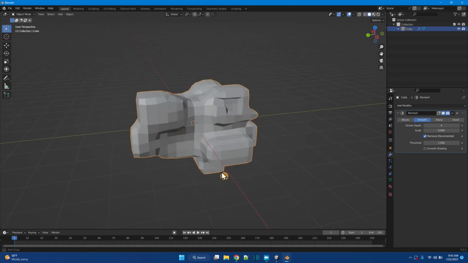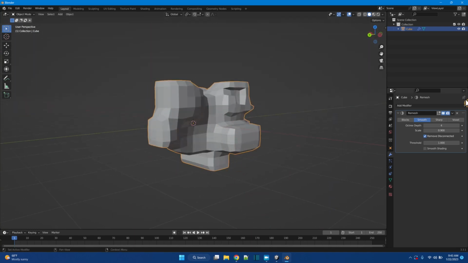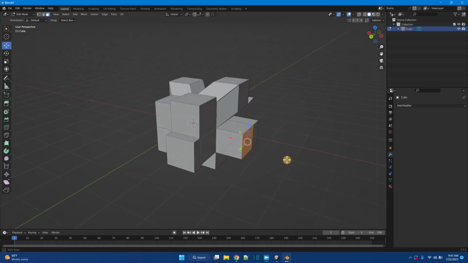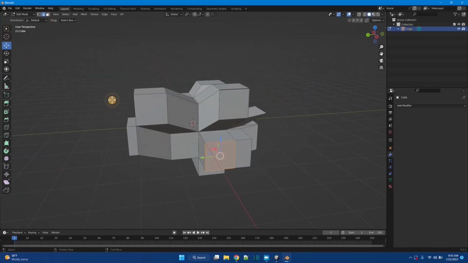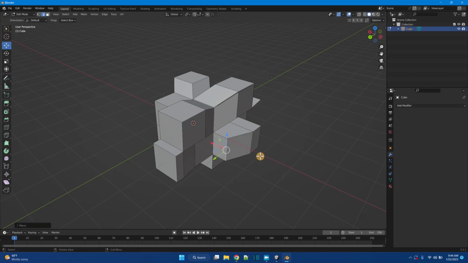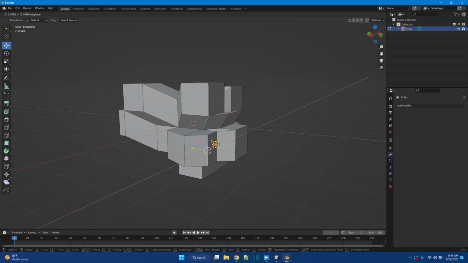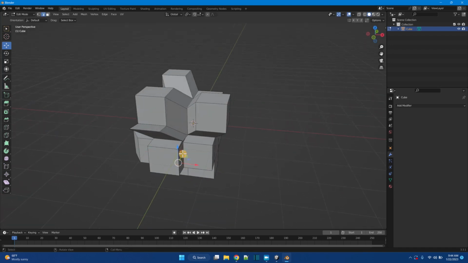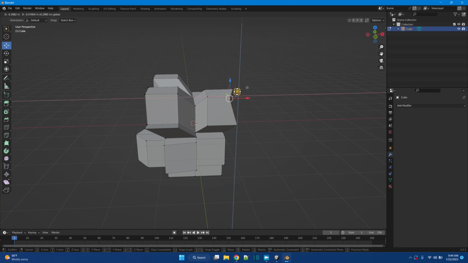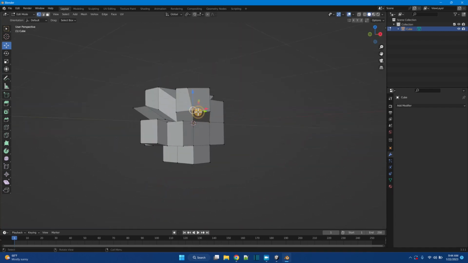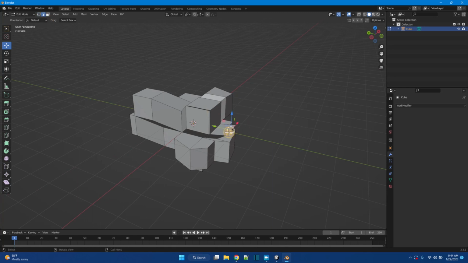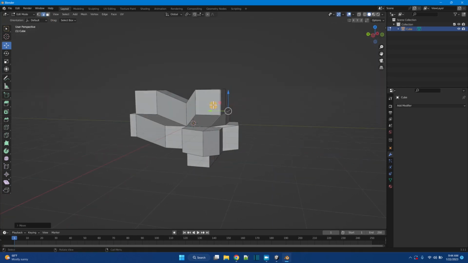I still have these very flat sides over here, and this doesn't look very natural, this thing sticking out over here. So let me fix some of that. Go back to edit mode and take maybe some of these edges and just rein them in. Let's bring that one in a little bit. And this one over here, bring that in a little bit. And this point over here, let's bring that in. That one there too. And these guys, they're just sticking out too hard. So let's put you in and down a little.